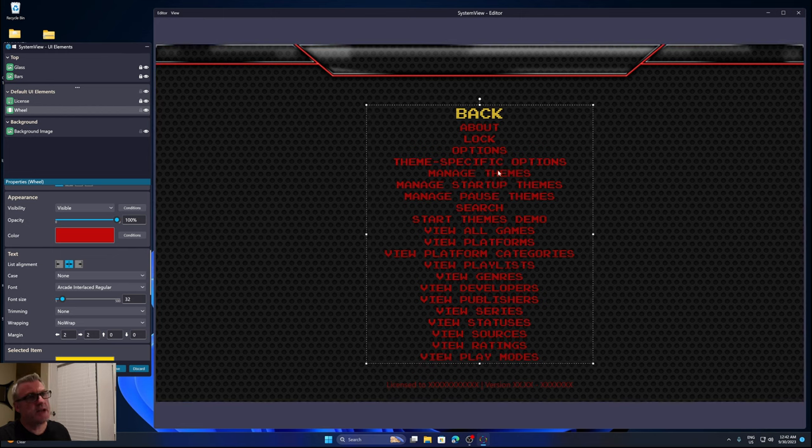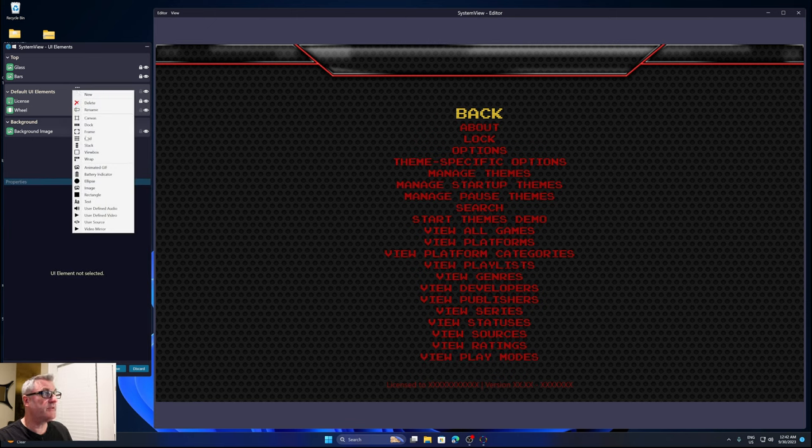Now, what I want to do, I want to add a shadow to this text, okay? And what I'm going to do is encase the wheel inside a container, and then I'm going to apply a shadow to the container, meaning that whatever I throw into that container, the shadow will be applied to the content, okay? I mean, I could easily apply the shadow to the wheel itself, but when I end up copying this view to other views, there might be some other things that I want in this container that the shadow should also be cast. So let me show you.